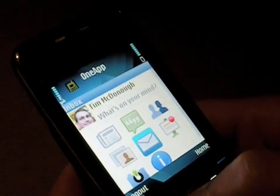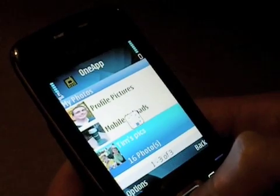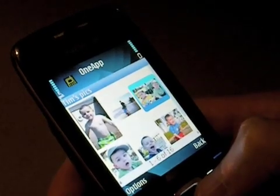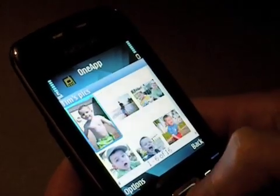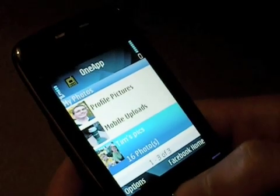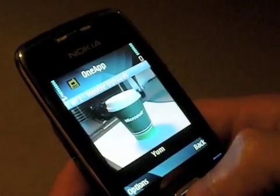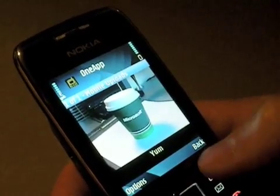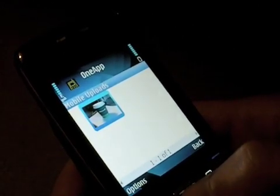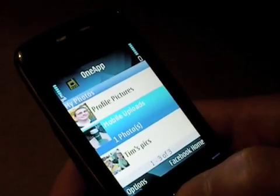I have a notification here — a new friend invite. I can jump in and take a look at my photos. It's going to go to Facebook, and since I was here recently, it's cached all of the photos that I took with a high-end digital camera and used my PC to post to Facebook. You can see my latest vacation photos chasing kids. I can also see my mobile uploads. But it's actually a great experience — if I have a phone that doesn't have a lot of memory, I can take a picture with One App using the phone's camera and send it instantly and directly to Facebook without having to worry about storing it on the phone.